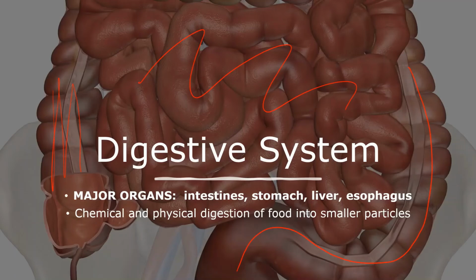So not only will we physically digest food, literally chew it up, smush it up, rip it apart, but we'll also do some chemical digestion, meaning putting certain chemicals, usually called enzymes, into the food to break it apart into even smaller and smaller pieces. Now, that's not the only thing though. You can't just digest it, break it up. You need to absorb it. So that's another major function of the digestive system, to absorb these particles and then distribute them using the cardiovascular system to the tissues of the body that need them.